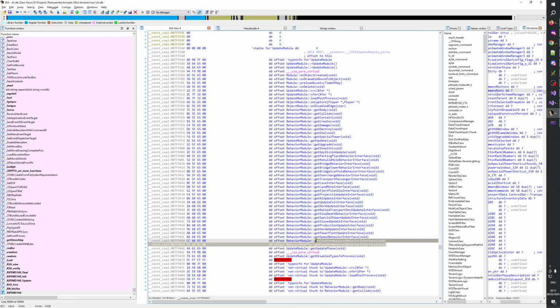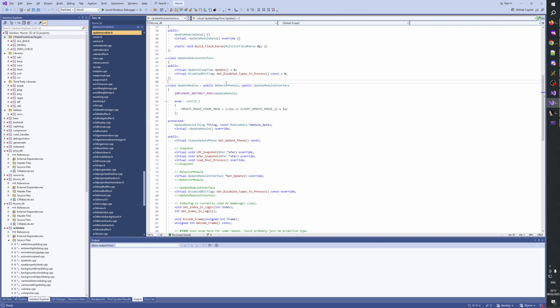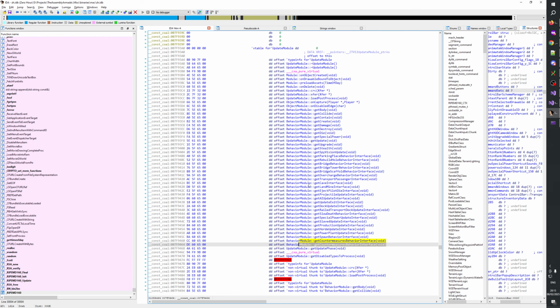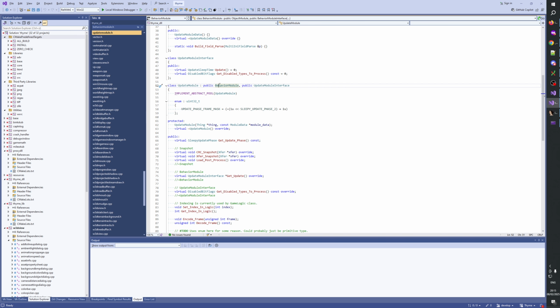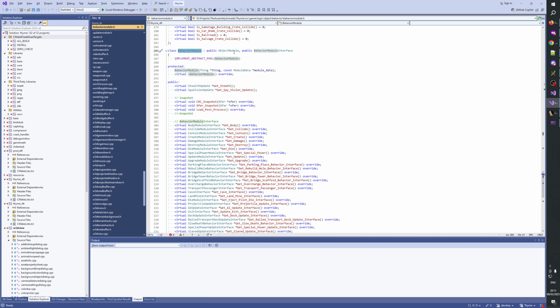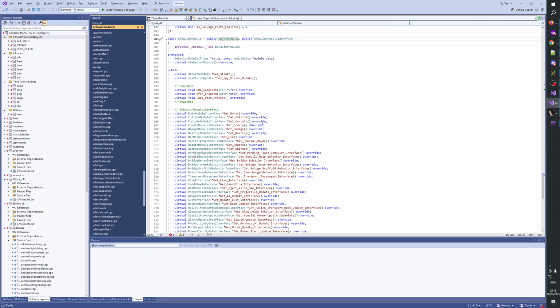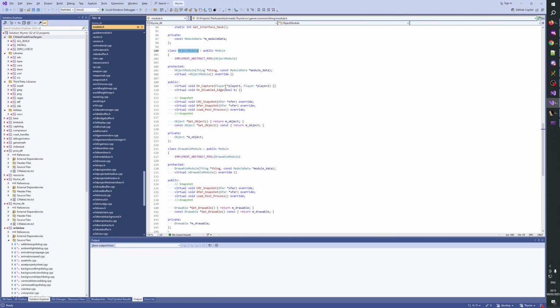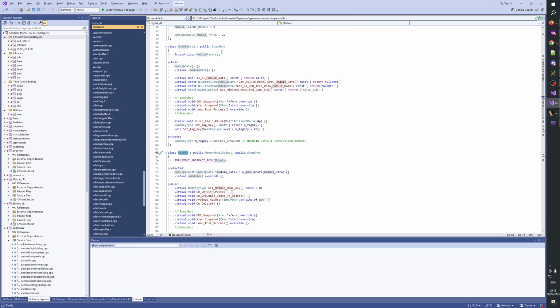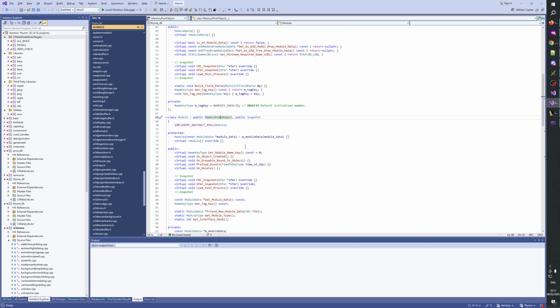Okay, and then we have behavior module, which belongs to this one here. The behavior module also has object module and behavior module interface. And this one has module, and this one is memory pool object and snapshots. Oh boy.